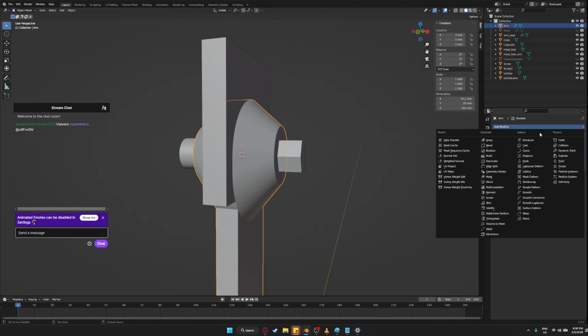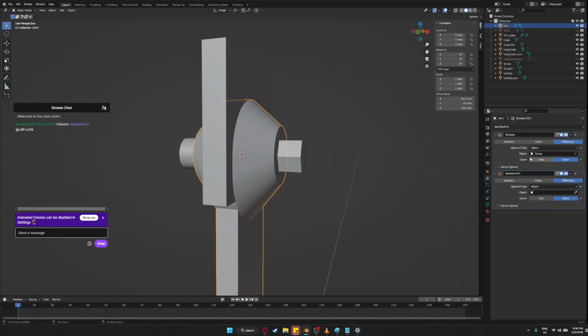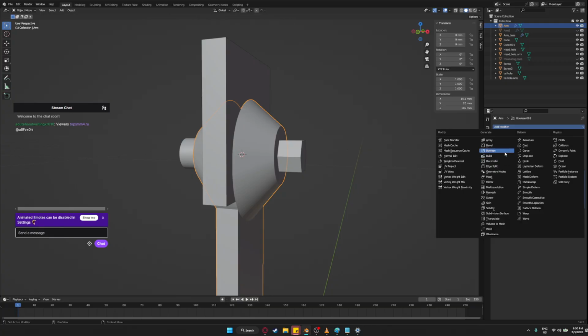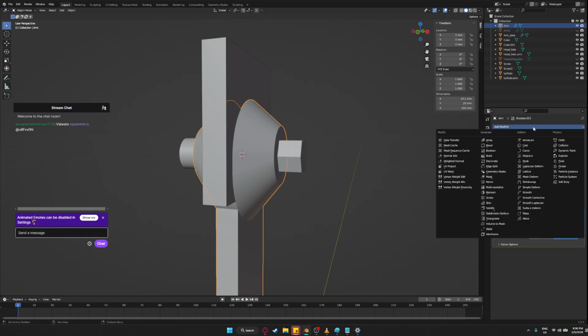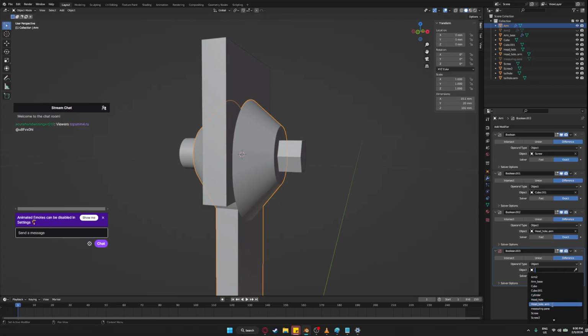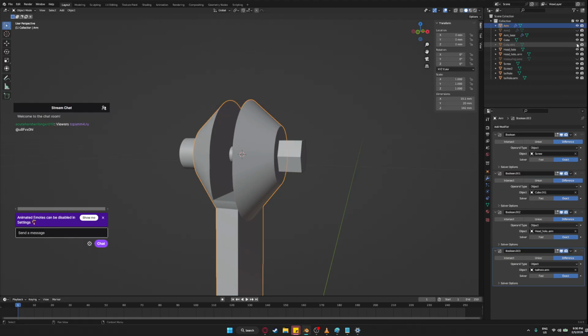Now we add a bunch of booleans to this. First boolean is cube. Next boolean is head hole arm. And then the next boolean is tail hole arm. So now we just hide.